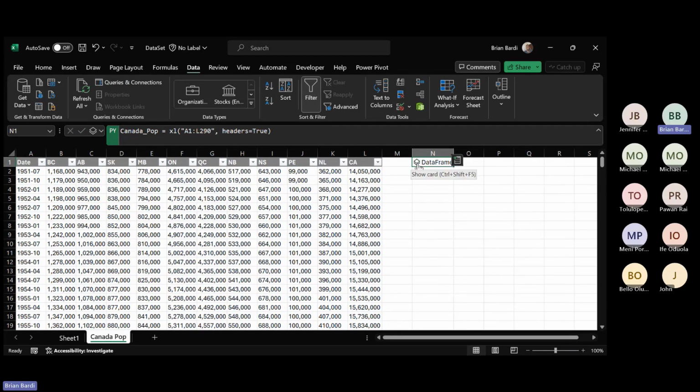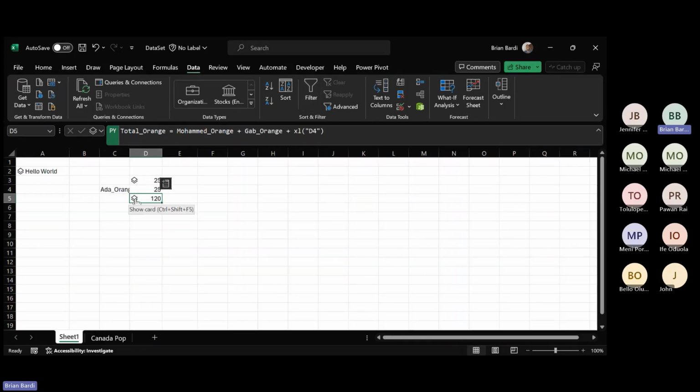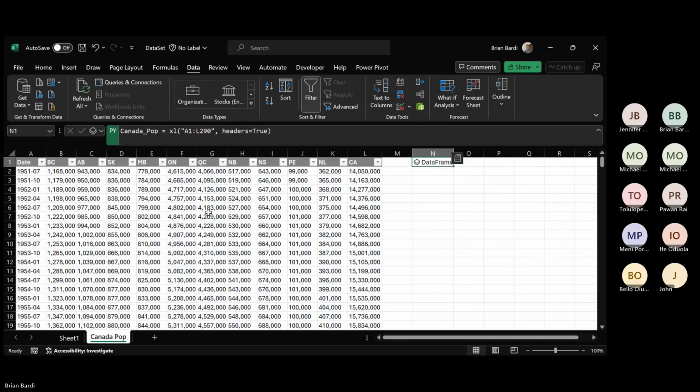Another thing to note here is that right now, all the results were coming out in Python as a Python object. We can also show the value as an Excel value. In order to do that, you come up here before the code, you will see there's a dropdown. One is Python objects, which is currently loaded, and the other one is Excel value. So let's take a look at it in Excel value.